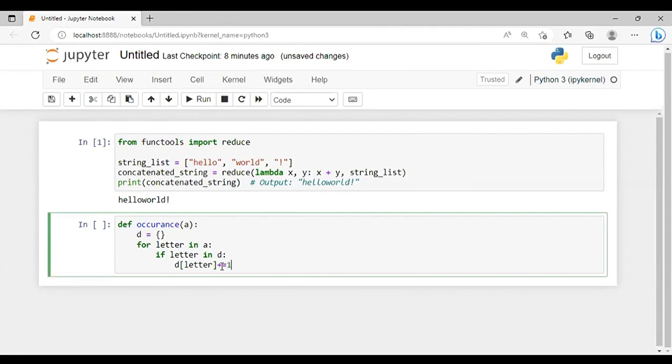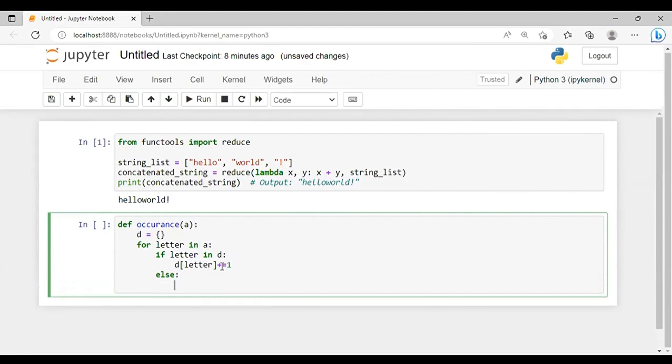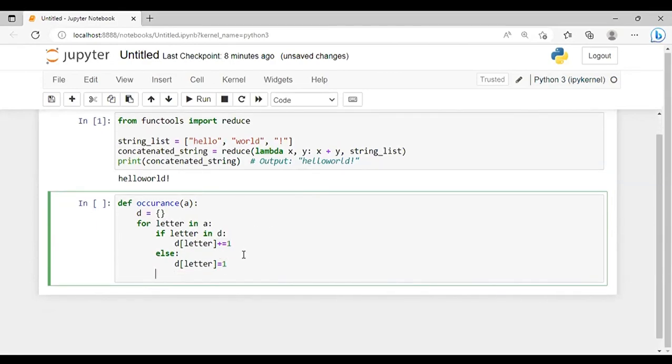That means we are adding 1. Else, d of letter will be equal to 1. And this is how we print d. This is what our function is.